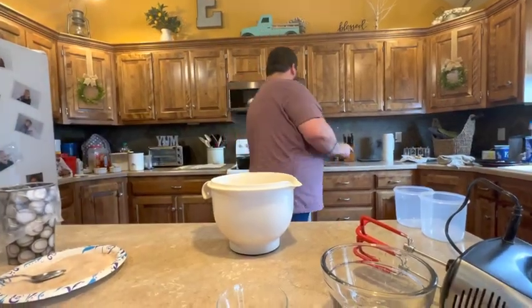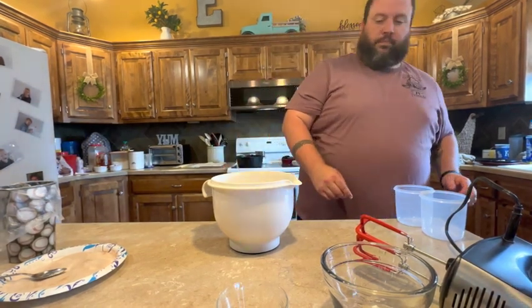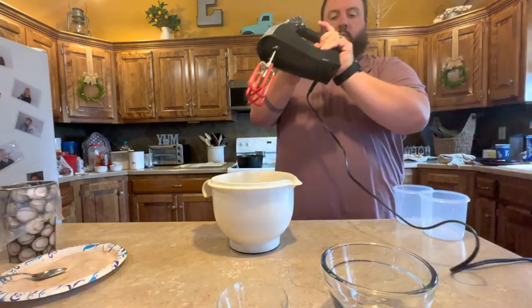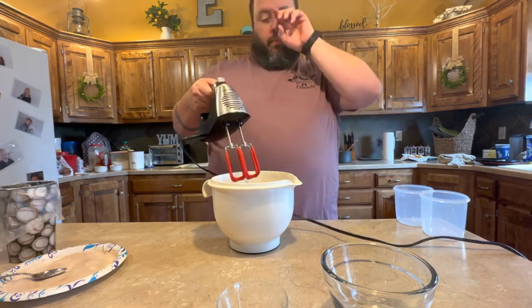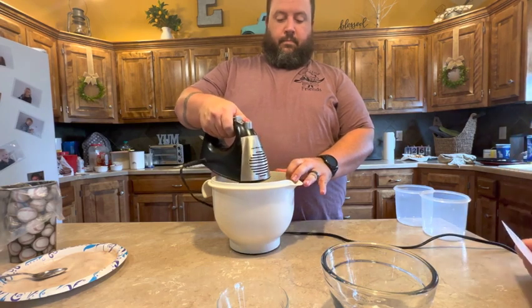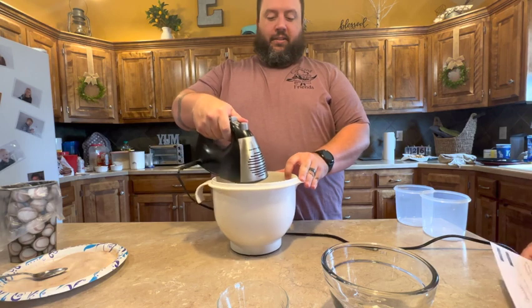Okay, so Brian removed the churro dough from the stove after it cooked for a couple of minutes and put it in a mixing bowl. Now he's gonna use an electric mixer and he's gonna add the eggs one at a time. And make sure you beat them completely. Do you want me to mix this for a minute first? Yeah, he's gonna beat that for just 2 minutes to help it cool so it doesn't cook the eggs. So we don't scramble the eggs.